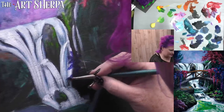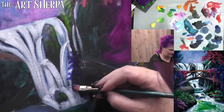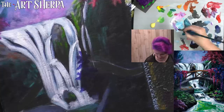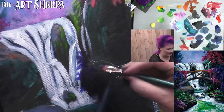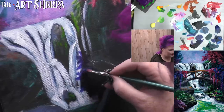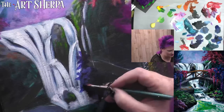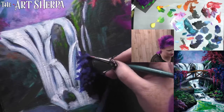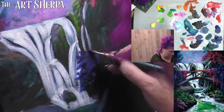If I'm trying to say that something is coming out and is leafy in this space, being able to come in with that, I'll get a little white into that. And if you do highlights, you want to keep them minimal. You have the highlights there, but it's very soft. Because this plant, this little one right here, this sweetie pie, is going behind our wonderful bridge.